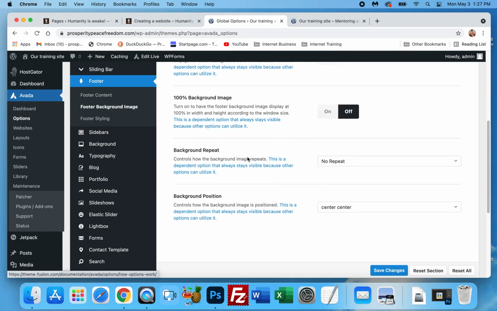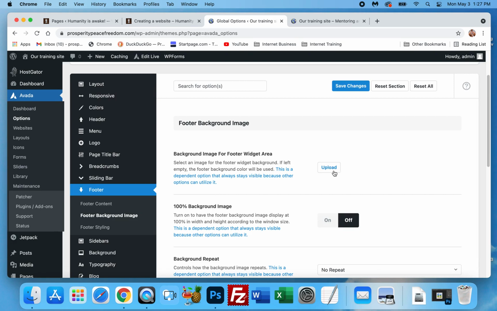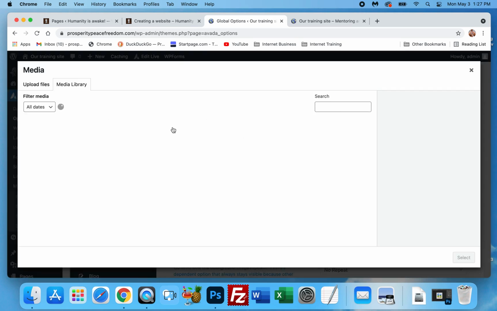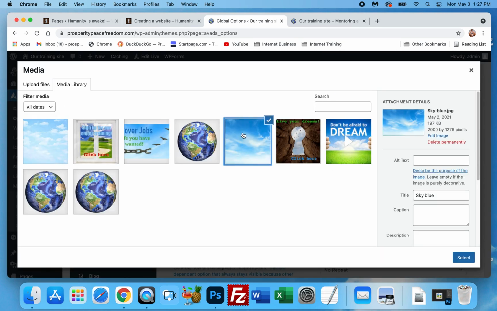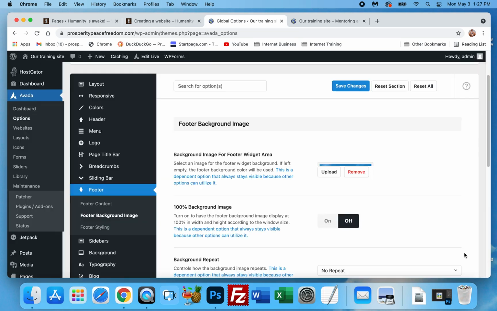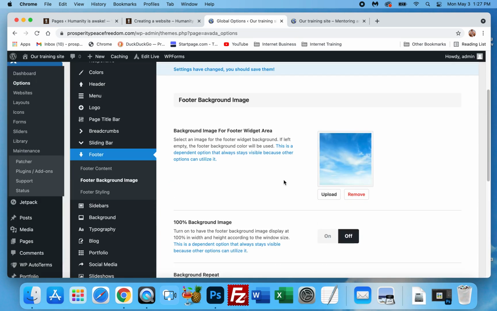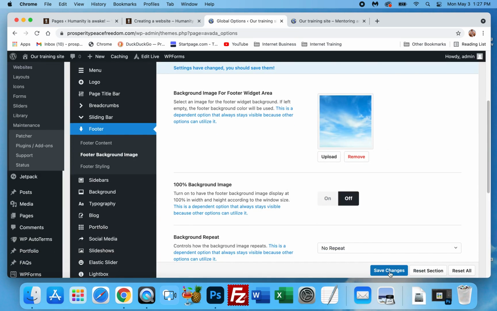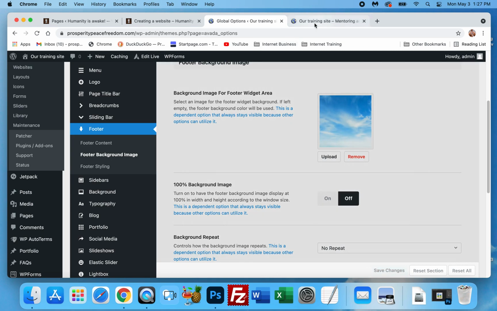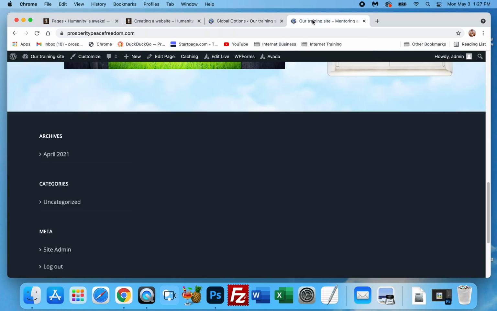Put footer background image. And let's go up here and click this same one that we have for our header. Click select. Go and click Save Changes. See how that looks.